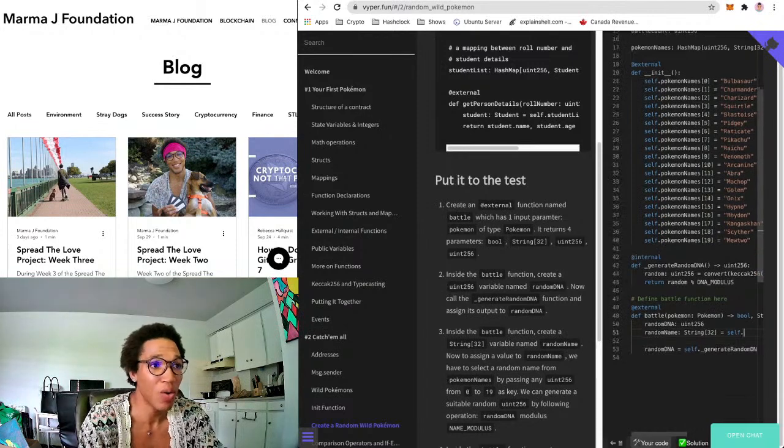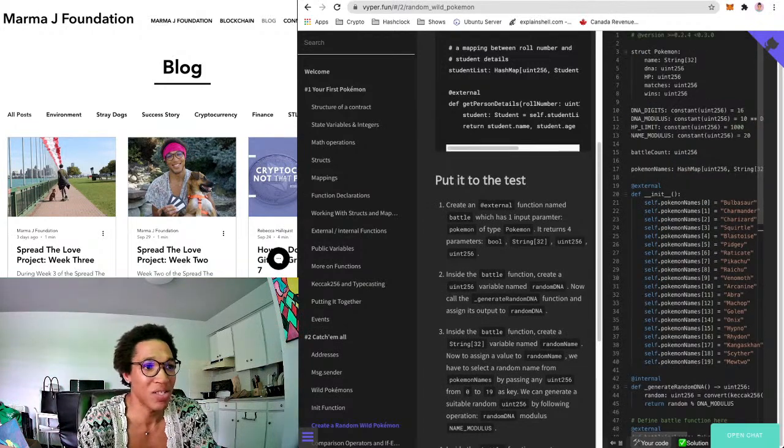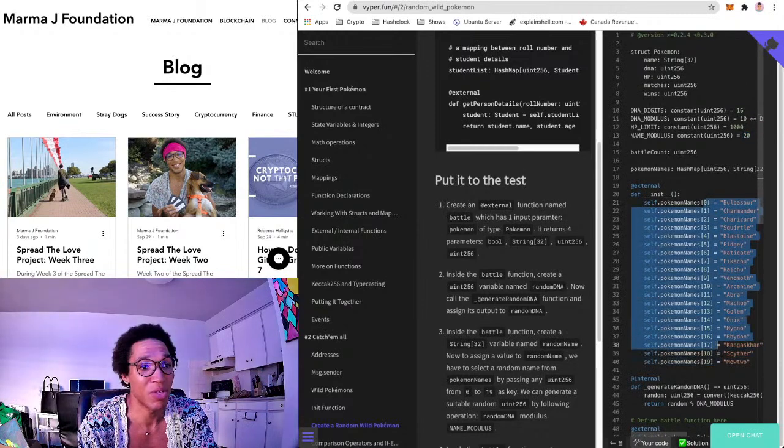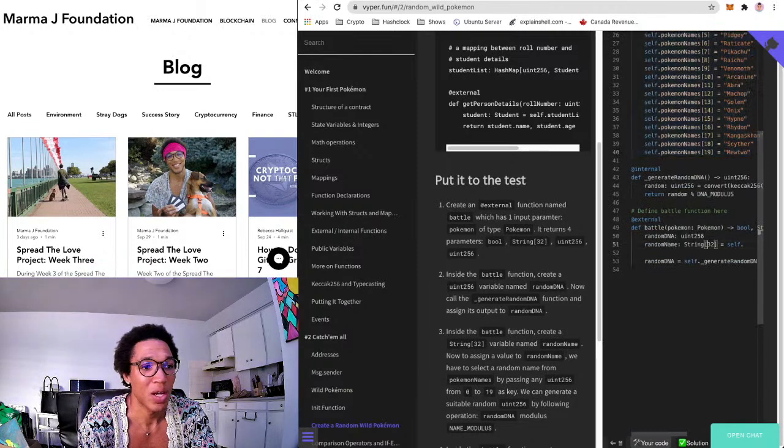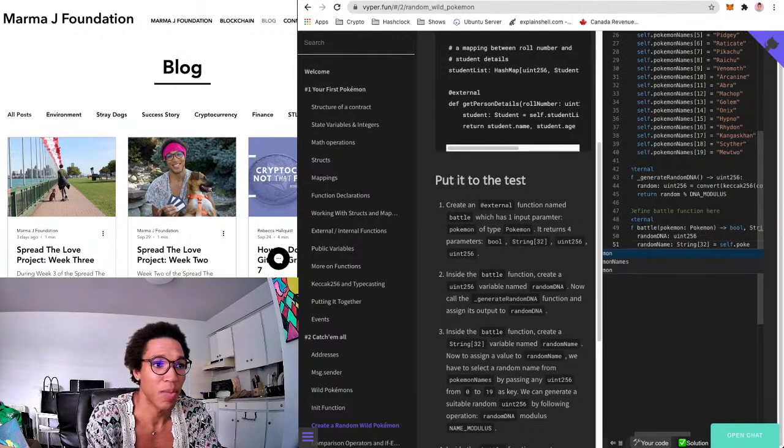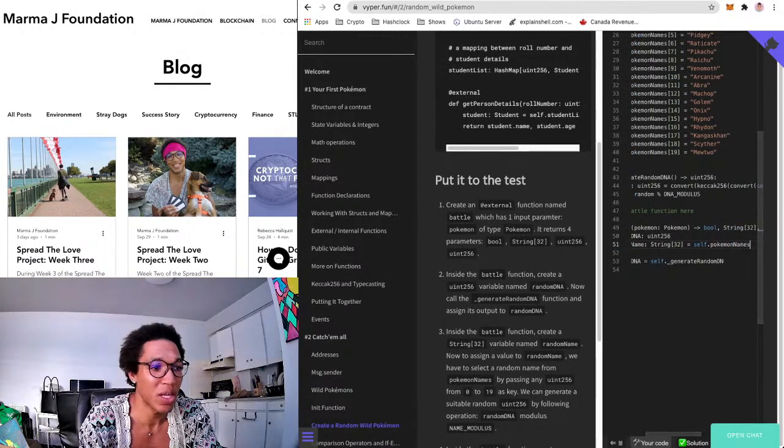Because we know that name modulus is going to give us a number. Sorry, so it wasn't a character from 0 to 20 of the name. It was a number from 0 to 20 giving you which Pokemon you were going to get. So you're going to go through this contract. I'm going to assume we're going to Pokemon names.